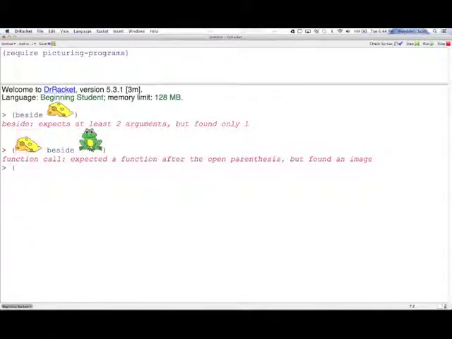The other thing that's different is even capitalizations. If we do beside as all capitals like this, and we'll do the cheese and the frog again, Racket says this function is not defined. Even though you spelled it right and it's the right word, it's in all capitals. The function that we want is beside, all in lowercase letters. So be careful of some of these common pitfalls and mistakes.